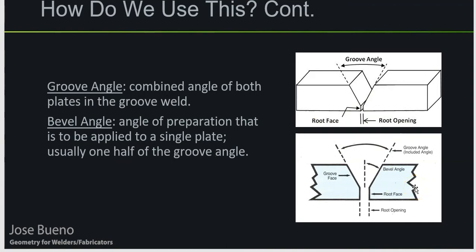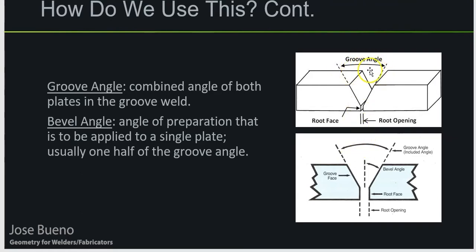Here are a couple of examples of a butt joint where both plates are going to be beveled, which tells us this is a V-groove. When talking about angles and butt joints, there are two angles to keep in mind: the bevel angle — the angle to which both plates will be beveled — and then the groove angle. Typically on your welding symbols, you're only going to be given the groove angle. When given the groove angle, we cut it in half. So if you're given 60 degrees for your groove angle, that 60 degrees is divided by both plates, meaning each plate needs to be beveled at 30 degrees. This is where geometry helps us figure out how to cut and prepare our materials.